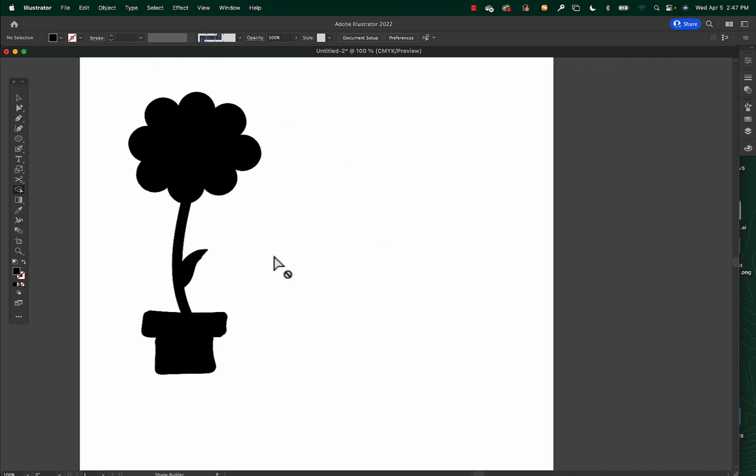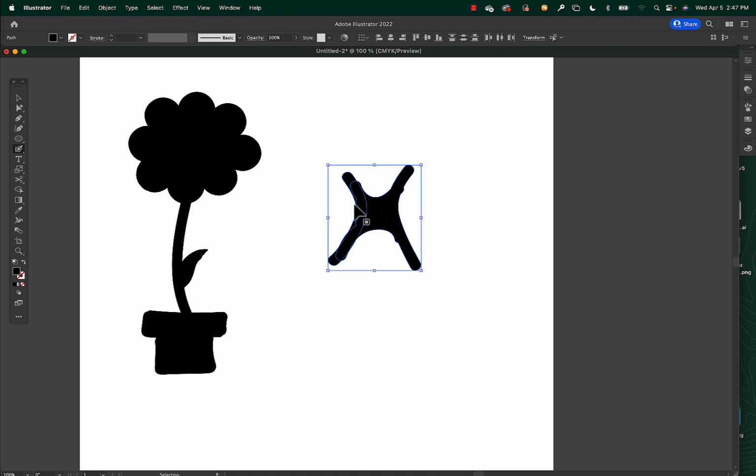You can also start with another object and work into it. So if I do Shift B, let me go a little bit bigger here. Let's say I'm just going to create a basic shape here. Fill that in. Just about anything that you create can be added. And oh, look at that. Oops, there is one that didn't get added in there. I must have deselected it. So again, really easy just to go to that Shape Builder tool and put that back in together so it's all as one.